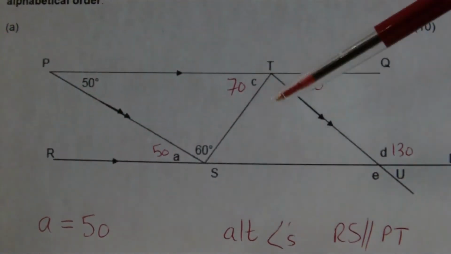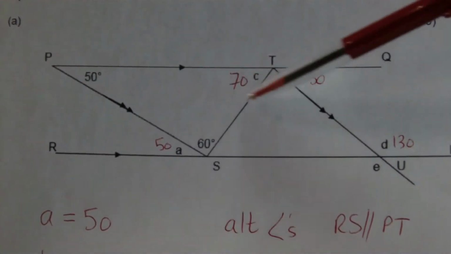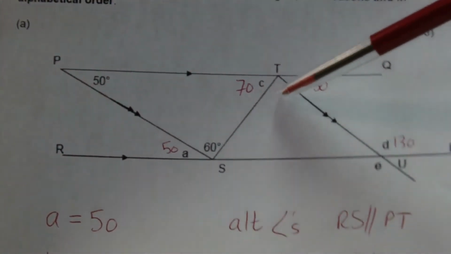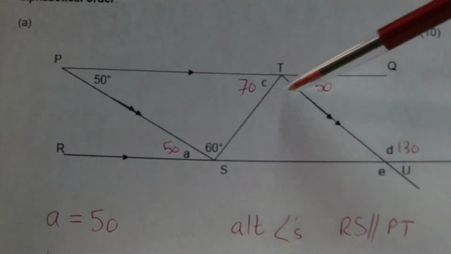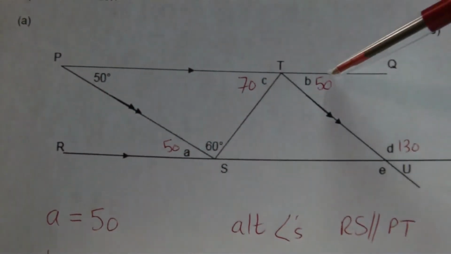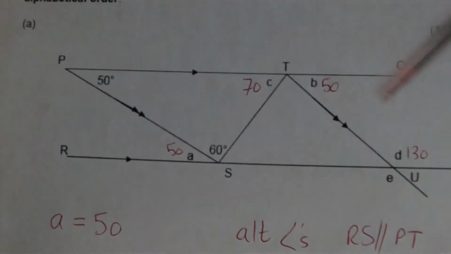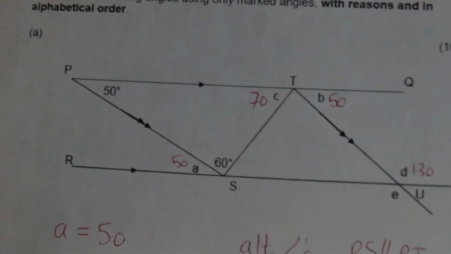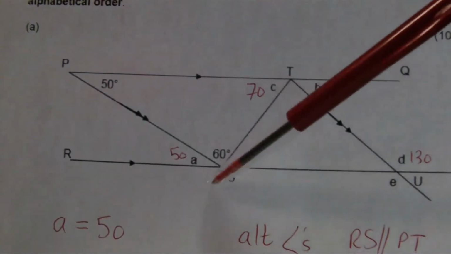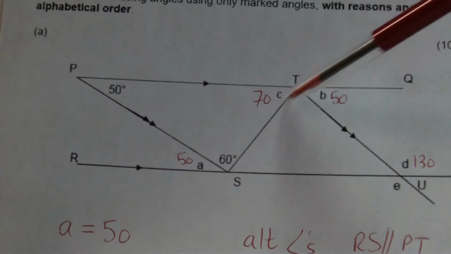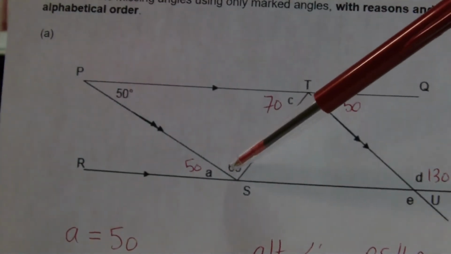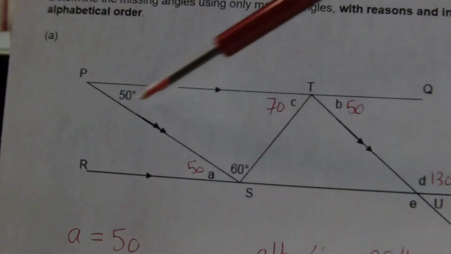Now the C. Now guys, you can't do it with a straight angle because I don't know what this angle here is. Some of you went and found it and then told me what C was using this straight angle. You're not allowed to use unmarked angles, it says so. But look in this triangle. Do you see this big triangle here? This is a 60 and that's a 50, which makes 110, eh?